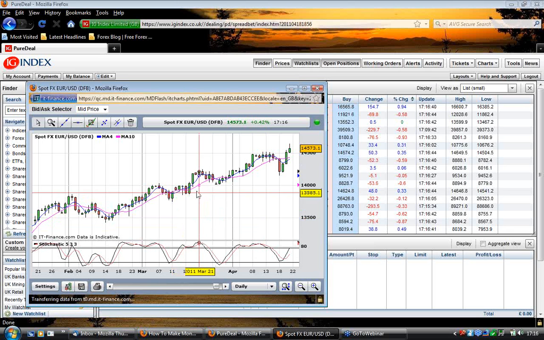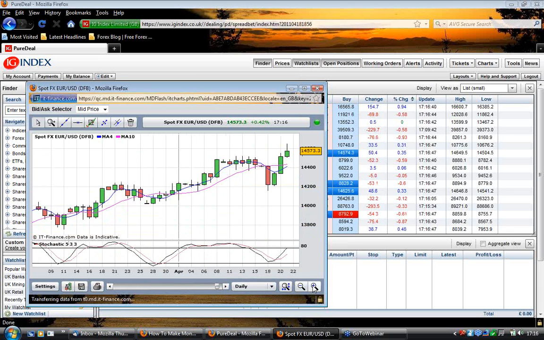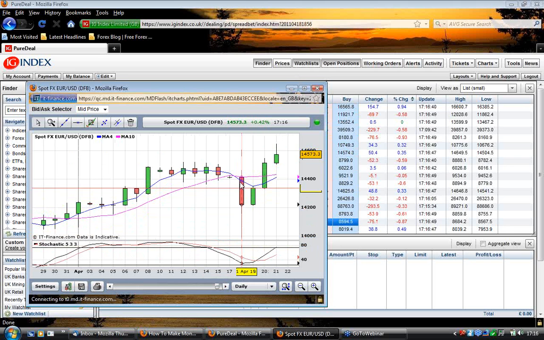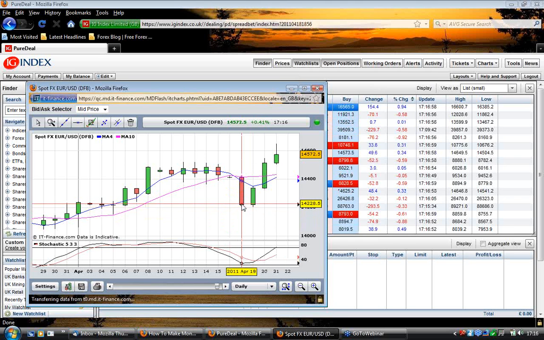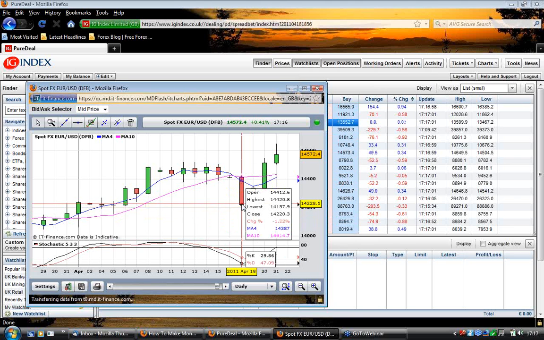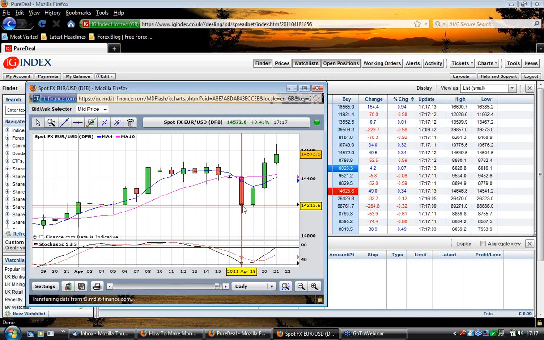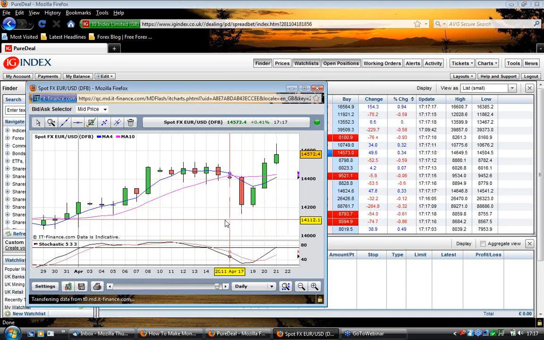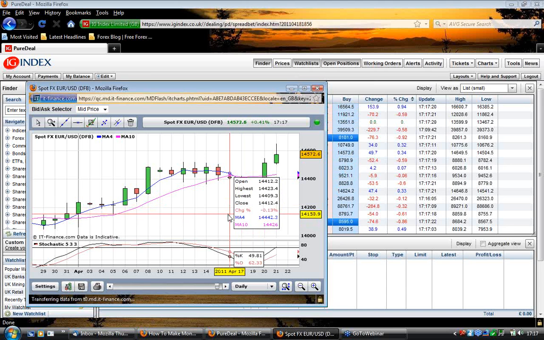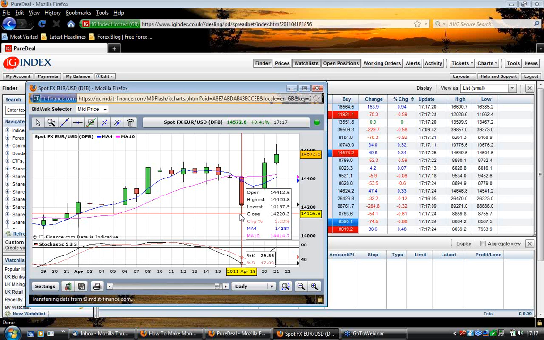But you can see, so we've got red candlesticks. Let's just zoom in a little bit more for you. Okay, red candlestick. On that day, what that's saying to you is it actually went down as far as the end of that week. So if you put your cursor on that candle, you'll get your box coming up saying the high was 1.4420 and the low was 1.4157. Now, if we put our cursor there, you can see the low of the candle body was actually 1.4219, but that's not what it's giving you. It's giving you the low of that wick on that particular day.